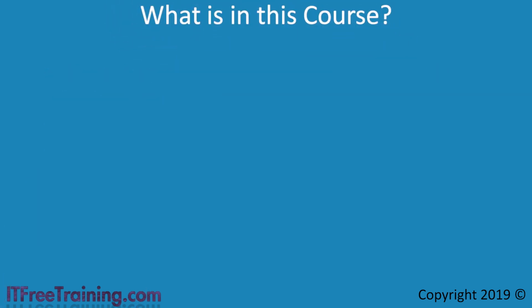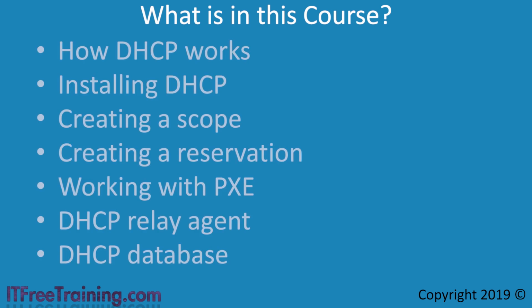Now that we understand a bit about what DHCP is, I will next look at what this course will cover. To start with, I will look at how DHCP works. There are a few components that make up DHCP, and it is important to understand how these work. Following this, I will look at installing DHCP. This is an easy process. However, if you are using Microsoft DHCP and Active Directory, there is an extra step you will need to do before you can start using DHCP on the network.